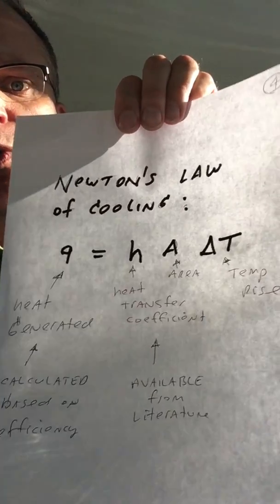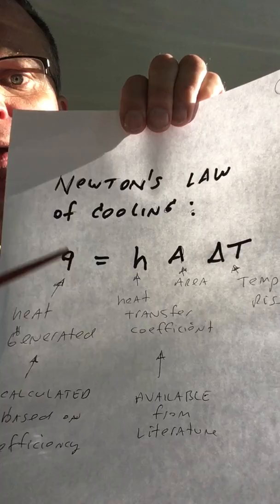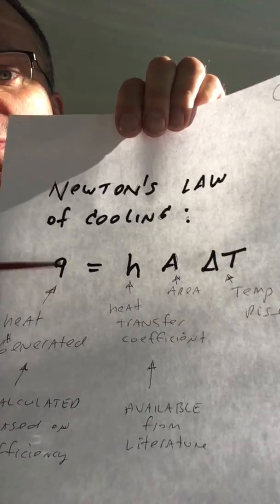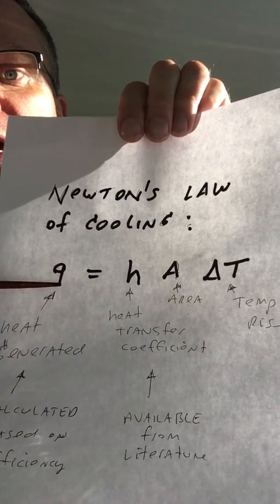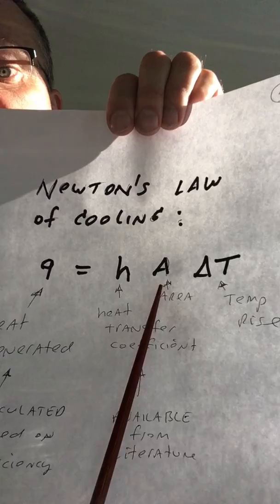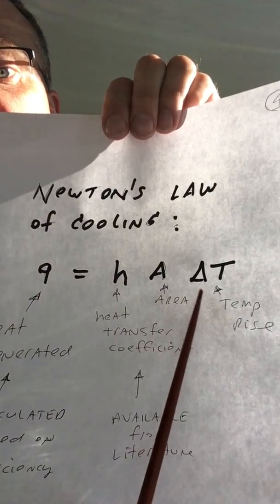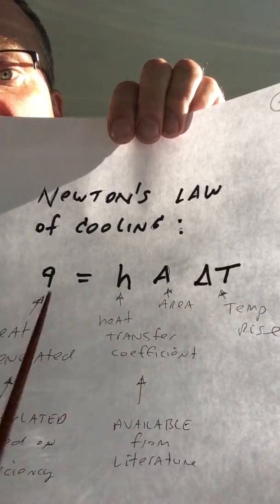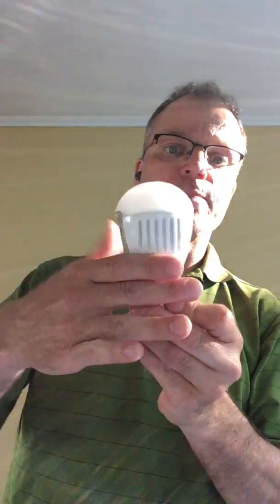So what Newton's law of cooling looks like is this right here. Newton's law of cooling is heat input, so that's energy not used to generate light, that's now waste heat, times heat transfer coefficient, times the surface area of the bulb, times the temperature difference. We're going to calculate the temperature difference based on these three. And the surface area of the bulb is going to be this right here. Are there any questions with regards to Newton's law of cooling in terms of how we're doing it here?